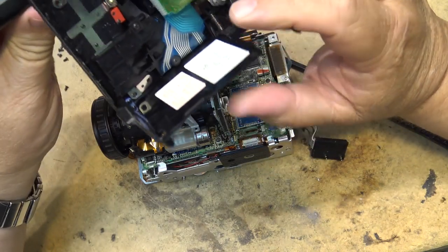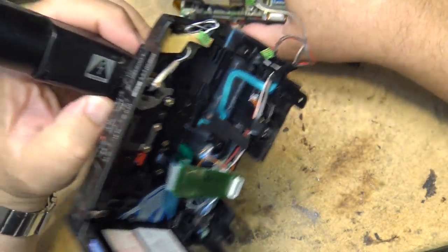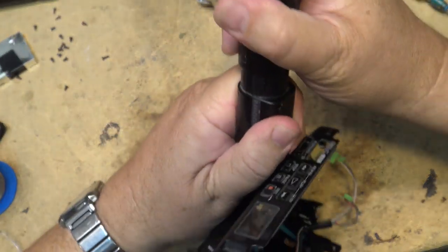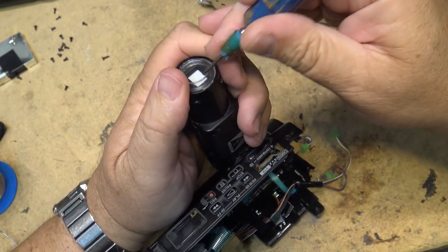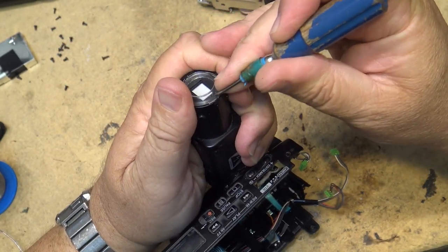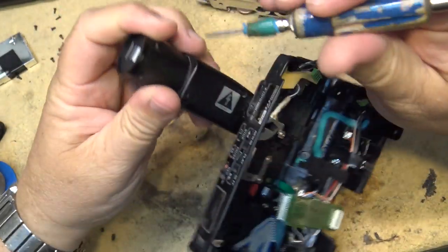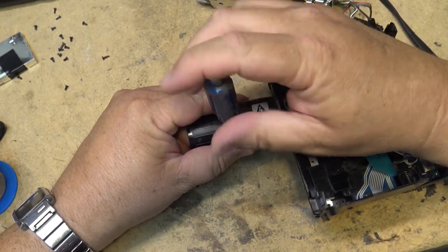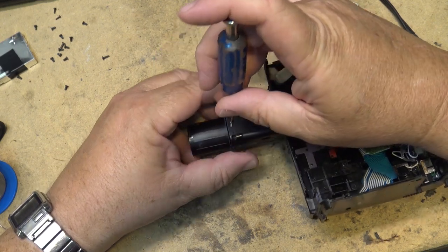The viewfinder. I want to make the viewfinder work better because it's kind of washed out too. So let's just pop the viewfinder apart. And I bet you there's a cap in there that probably should be replaced. One of these little tubes in it too, these cute little tubes. The yoke is bigger than the tube itself, but I think this one's a round tube. This is pretty old.